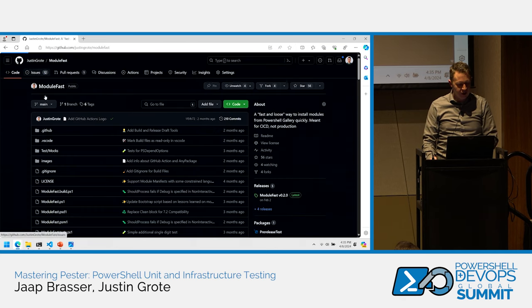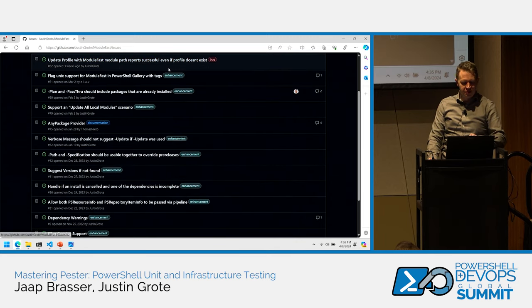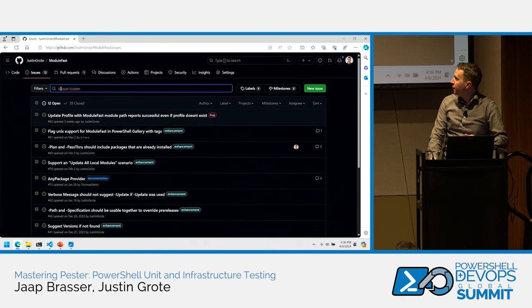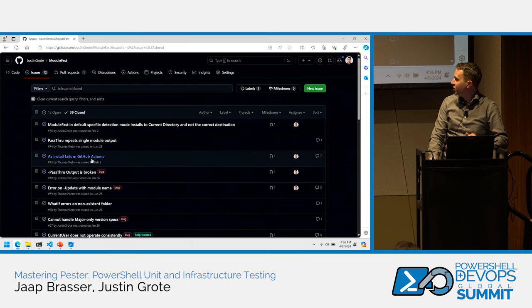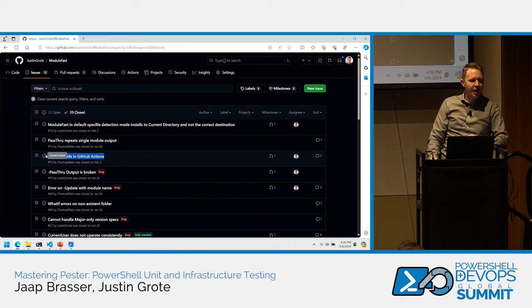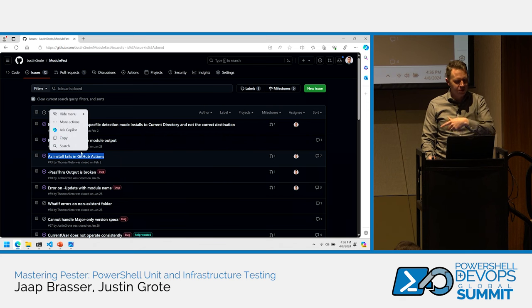If you go to ModuleFast right now, everything in my issue list is pretty much just enhancements. And this one is not specifically related. Most of the bugs that come up were fairly in the past, or they were certain things in different environments that I hadn't accounted for yet, like testing this in GitHub Actions. There was a little thing that I missed that GitHub Actions does, so I added that as a fix. But I made sure that that fix doesn't break things somewhere else.